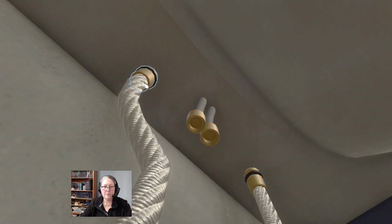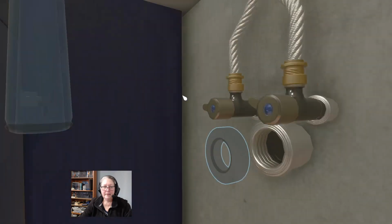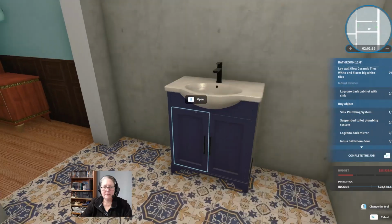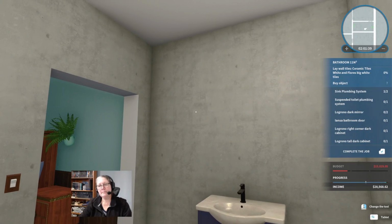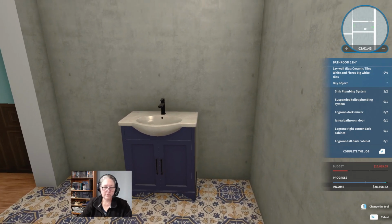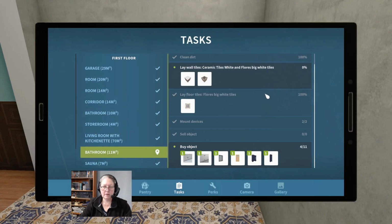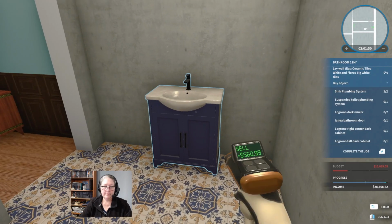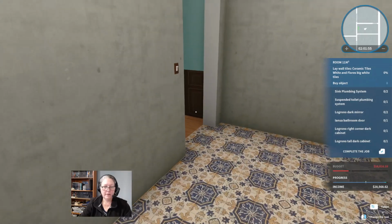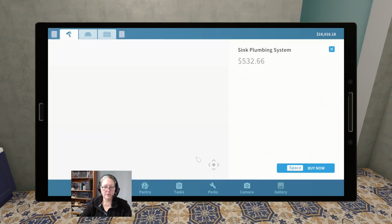This is probably not my best design bathroom, but I have a budget that I need to stick to, so there is no more room. Bathrooms are expensive. Alrighty. Oh no, we wanted two of those. I don't think I'm going to be able to fit the second one in. Hang on a minute. Fine. I know, now I am playing chicken with the budget. Two sink systems.